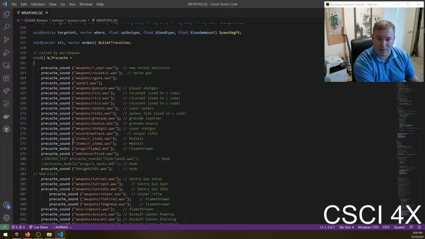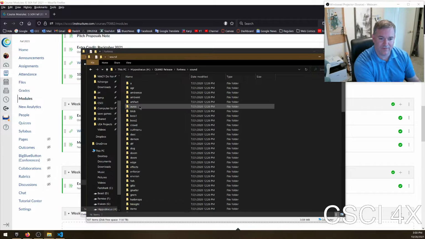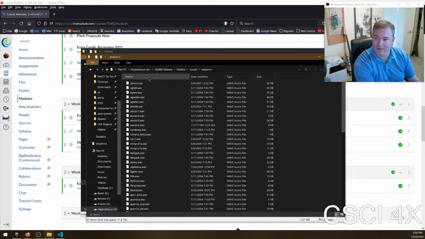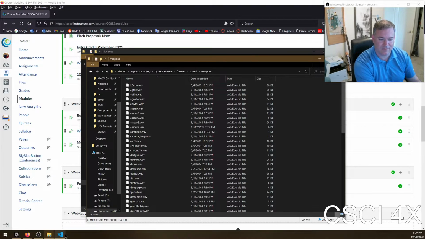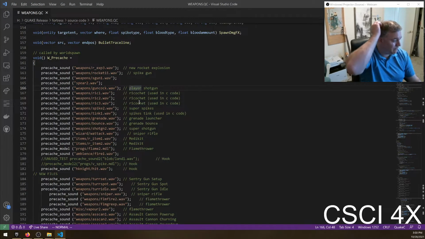And so if you want to make your own sound, or your own model, you just copy and paste one of these lines and put in the path to the sound, weapons, whatever. Wherever you put this sound, that's what you put in here. And then it pre-caches it, and you can play it.